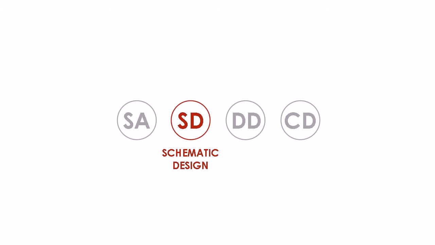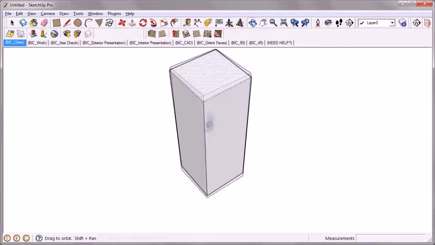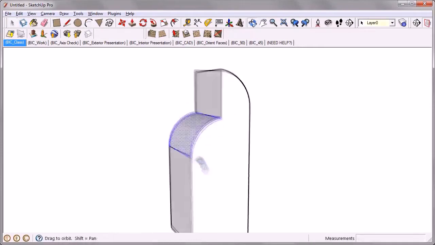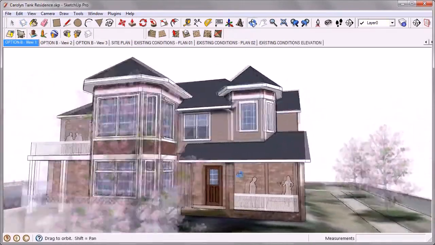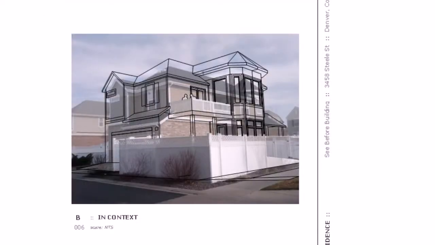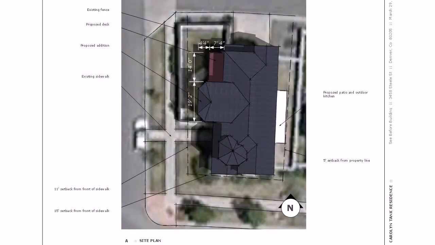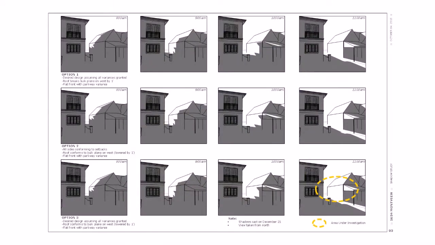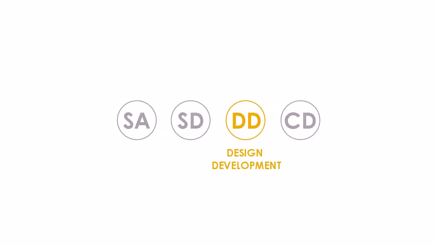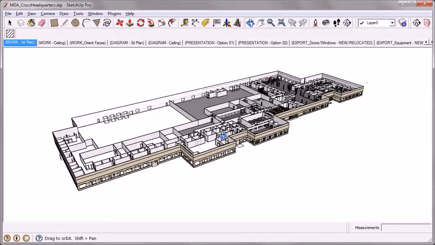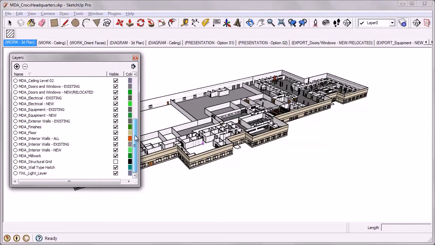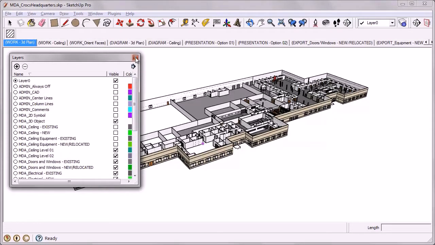During the schematic design phase, you can also sketch designs in SketchUp. Utilize SketchUp's fast and intuitive drawing tools to generate mass models and preliminary designs. Use SketchUp and Layout to generate bulk plane diagrams, site setback diagrams, and shadow studies to aid in schematic design decisions. Moving into design development, use our proprietary grouping and layering system to generate a 3D model that is useful for everyone on your team: consultants, designers, and contractors alike.